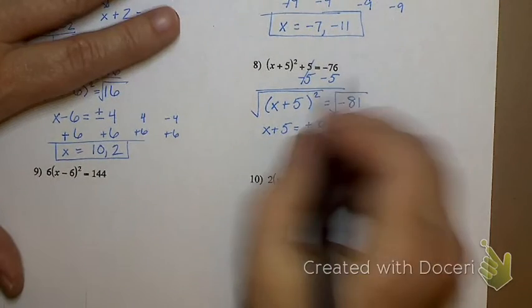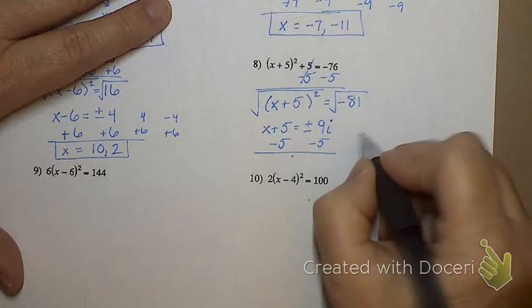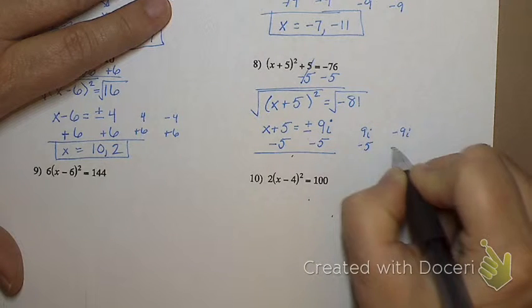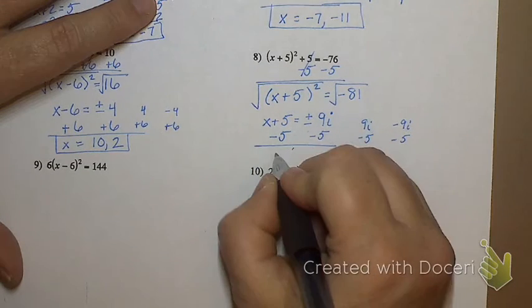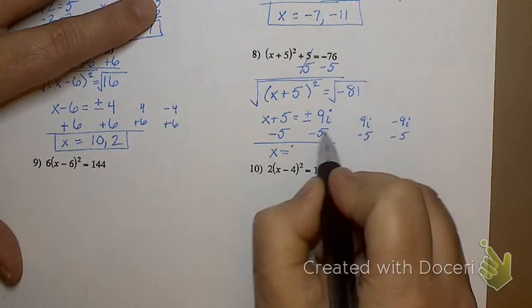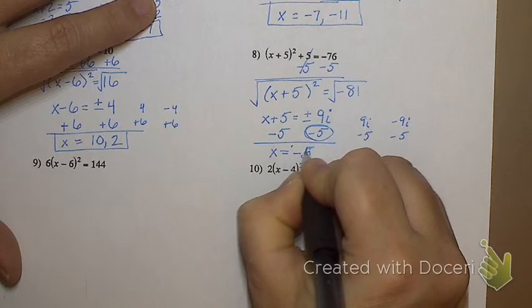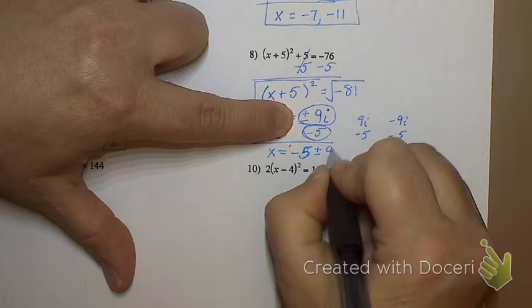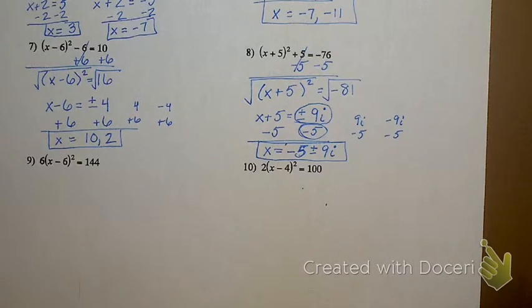So the last thing I do is I'm going to subtract 5. Now this one's a little bit different because can I take 9i and subtract 5 and then negative 9i and subtract 5? I can't subtract those because they're not like terms. So let me show you how I write my answer. You're going to write the minus 5 part first, and then you're going to write plus and minus 9i. So the plus and minus term comes last. And we're going to see that type of term a lot over the next couple weeks.